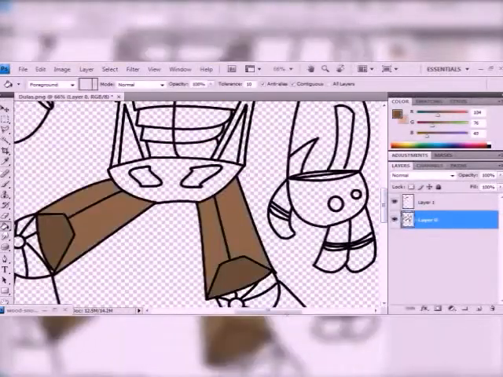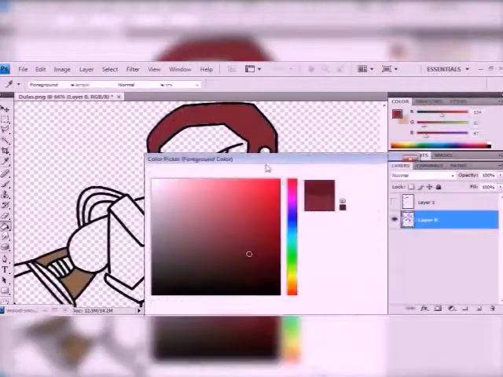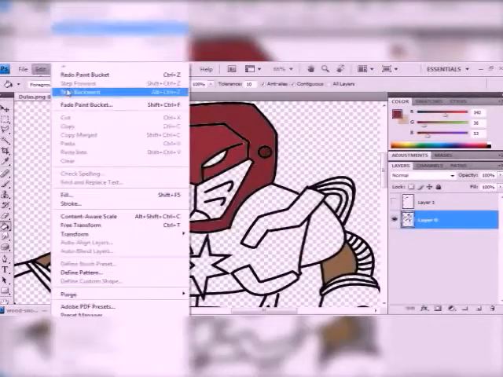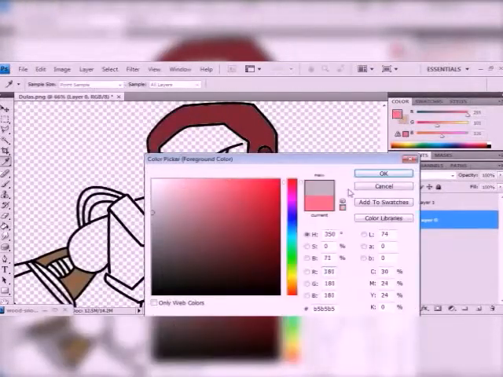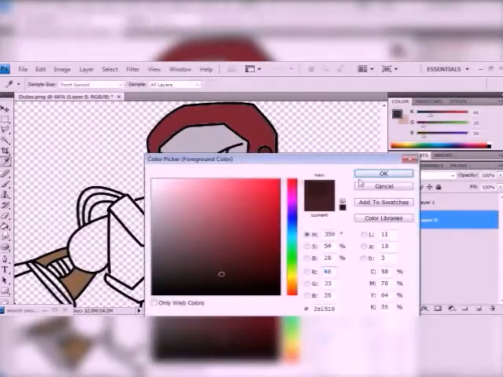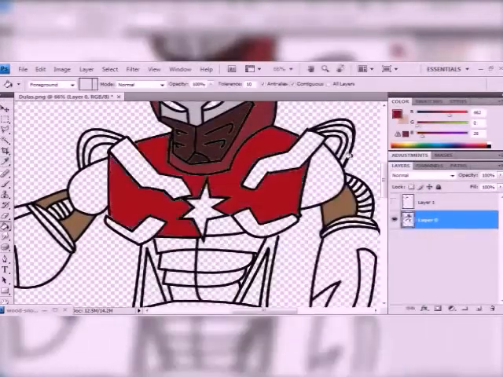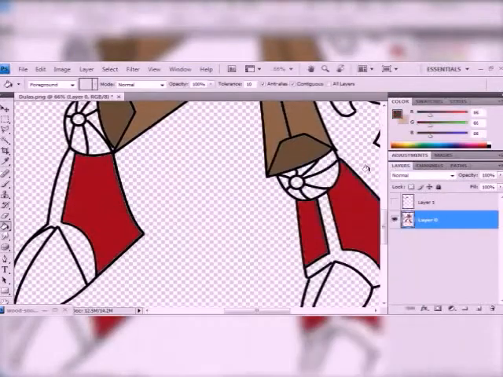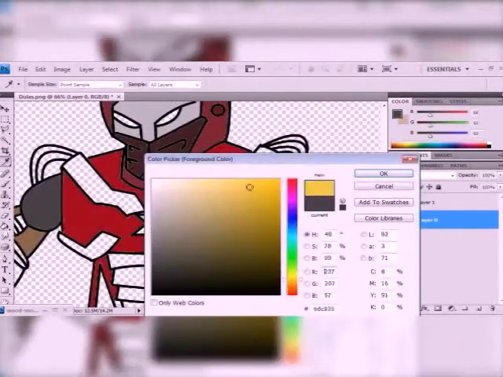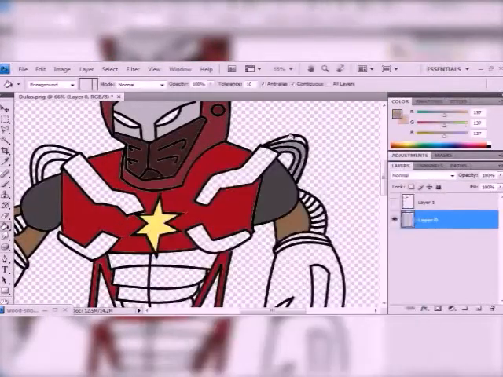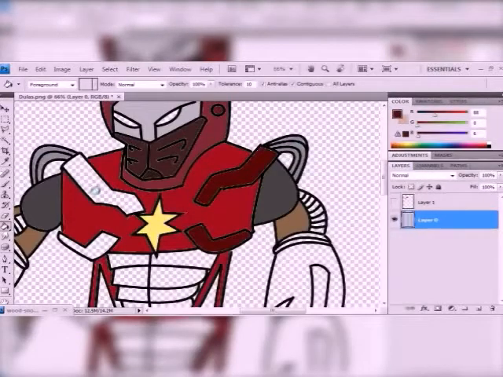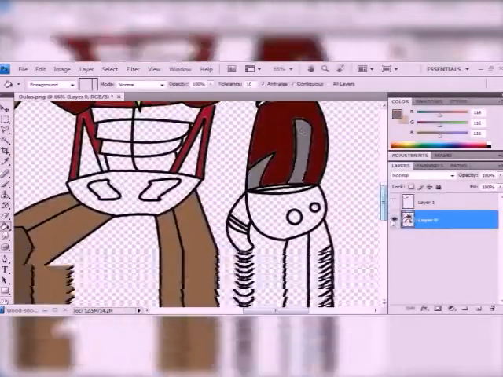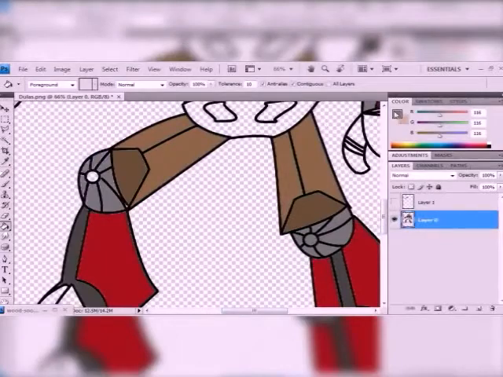So for this step, we'll be using Photoshop to color in our art. The tool that will be used the most in this step is the paint bucket tool. This makes it easier to fill in a certain space of the picture. Also, I'll be using the sled picture as a reference so that it can look cleaner, and have some better color blending.